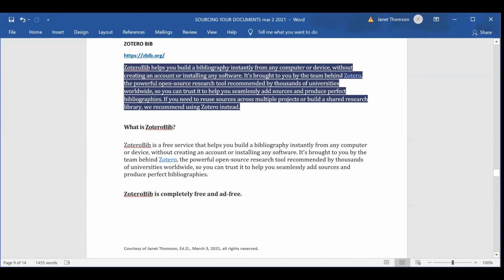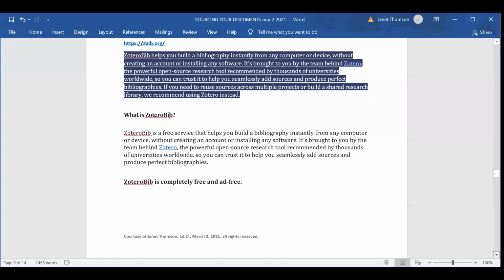I frequently at RootsMagic, when I'm looking at it, I'll find a source like this, and instead of using the full automated source, I know as a researcher that I can go down to the very last line in that particular format of Bruce Busby's, and I can cut and paste my particular source in that I just got, and voila, it comes into the system just the way it should. So ZBib is really wonderful, especially when you're on the fly and you're someplace.